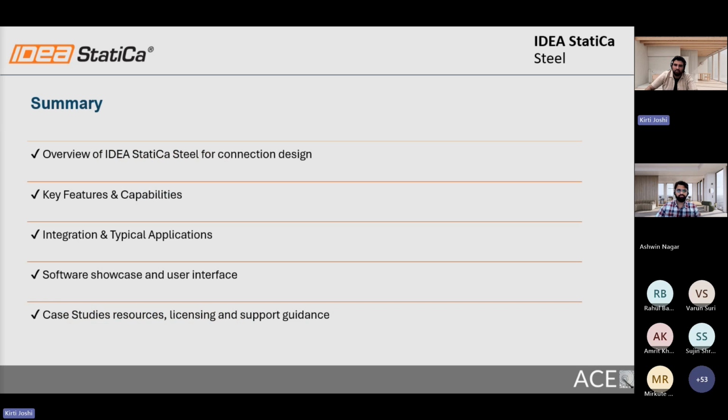To summarize, we have covered an overview of IDEA StatiCa for steel connection design, and included its key features, analysis capabilities, and the supported integrations. We also saw how to model and analyze moment connections during the software showcase, and we reviewed how to access the case studies. I believe this session was helpful in giving you an introduction to the capability of IDEA StatiCa. In our upcoming webinars, we'll try to cover specific topics in more detail, so that we can explore advanced connection design concepts step by step.